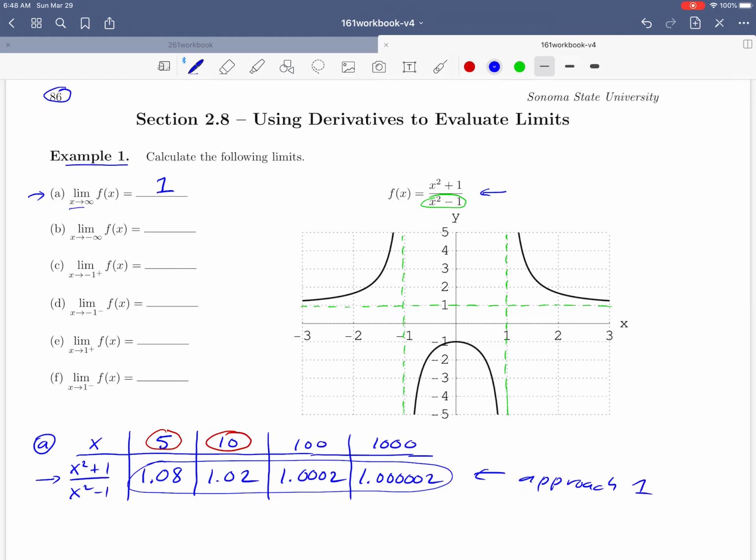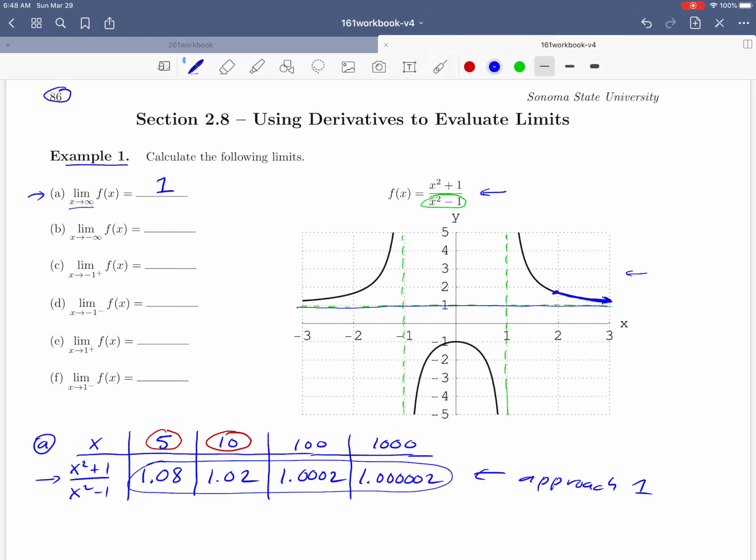Okay, so we're still looking at part A here. And let's think graphically about what this limit is saying. Again, x is approaching infinity, so which part of our graph would that refer to? Well, if x is big, we must be talking about what's happening over here at the right part of our graph. So we'll find a point that's kind of close to the right side of our graph, and we'll slide towards x equals infinity.